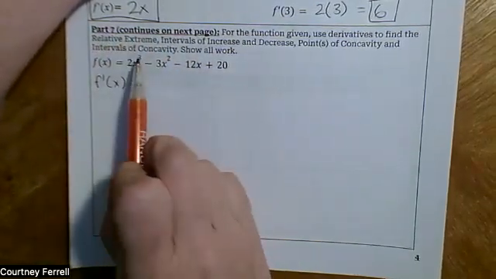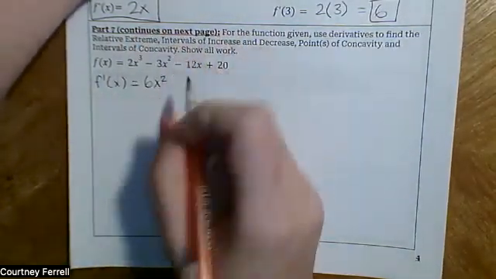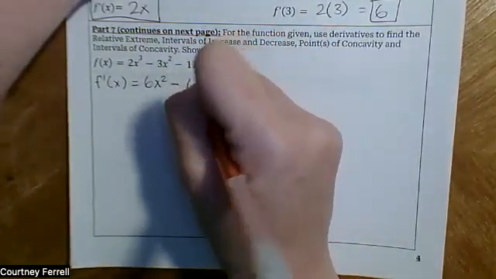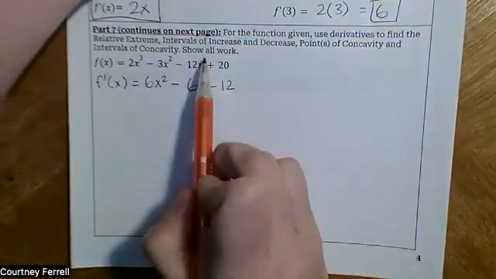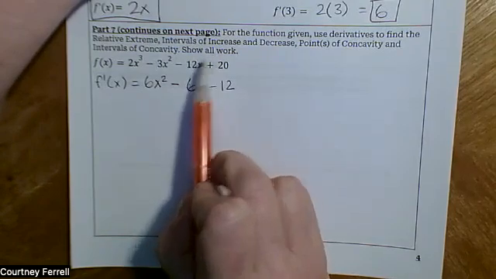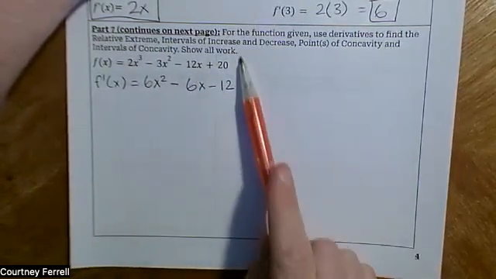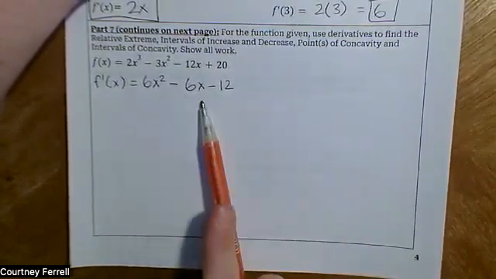So using the power rule, 3 times 2 is 6, 3 minus 1 is 2. Minus 2 times 3 is 6, 2 minus 1 is 1, so it's x to the 1. Minus 12. Right? 1 times 12 is 12. And then there is a 1 here, 1 minus 1 is 0. We don't need to write x to the 0. And we know the derivative of the constant is 0, so we don't need to write plus 0. So this is the first derivative.